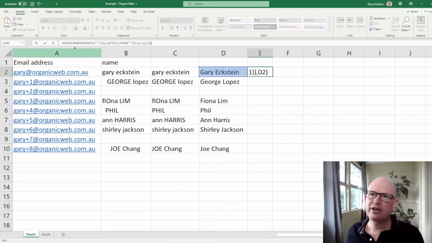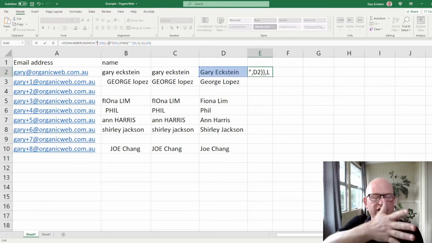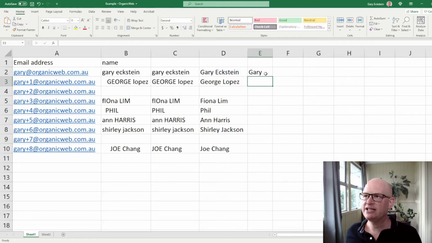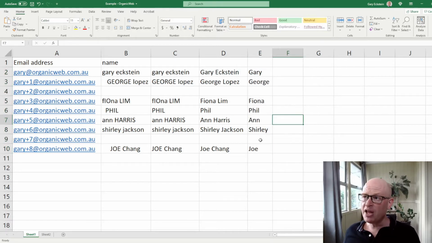Okay, pretty long formula. If is number search, and then we're looking for an empty space, because that's the separator between the first and last name. Then return the first name, or the word before the first space. That's what we're saying here essentially, but you'll be able to copy and paste it from my website. So I'll click enter, and you can see the first name comes up. So I'll just drag and drop this, and now I have all the first names in this column.